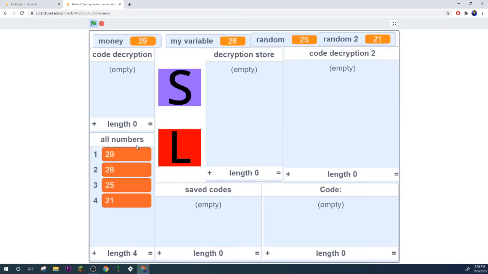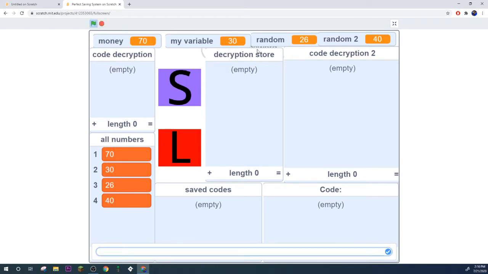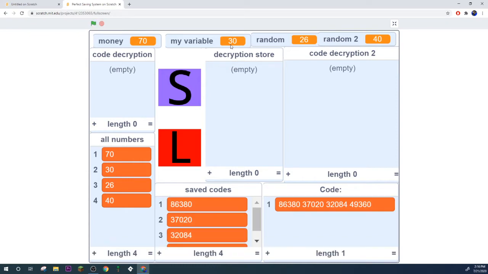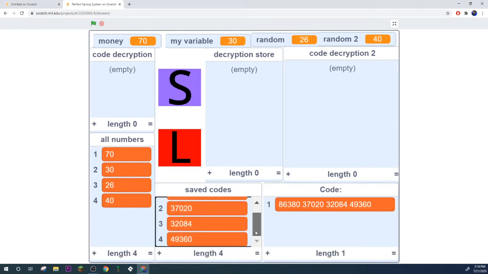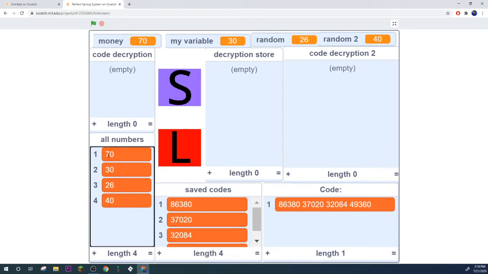So we can just kind of get some big numbers in here. See, look, now all these numbers are different, right? We'll tap the big save button. Can't tell what it says here, but it says a password. So I'm going to do the password 1234. And then look, it puts your save codes in here. It encrypts these numbers into this and then puts them all together into one long fat code.